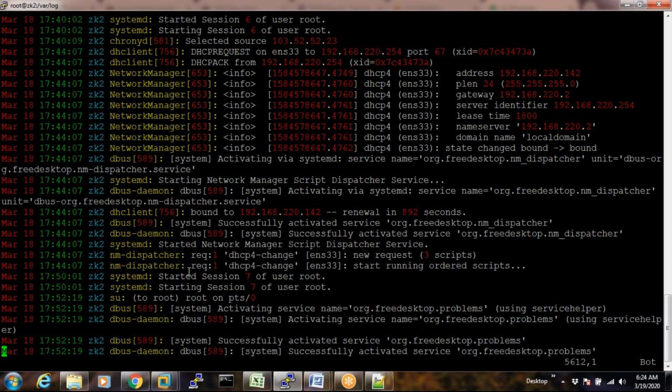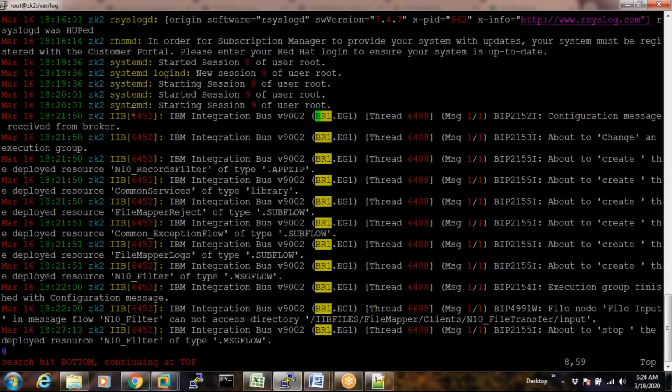Okay, use the slash symbol and search with your broker name BR1, so that whatever entries are there with BR1 will be shown here. If I press enter, I can see entries with BR1, right? So here is the log related to BR1, something related to EG1.